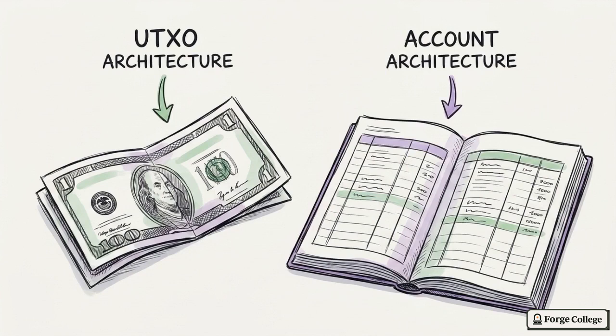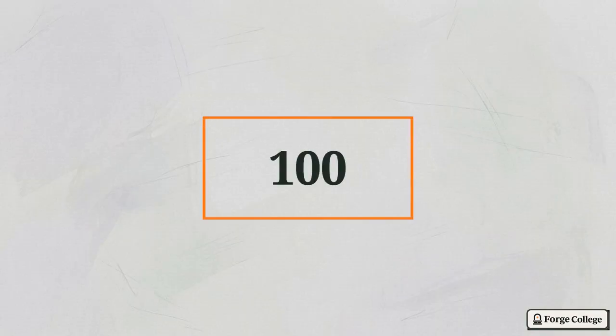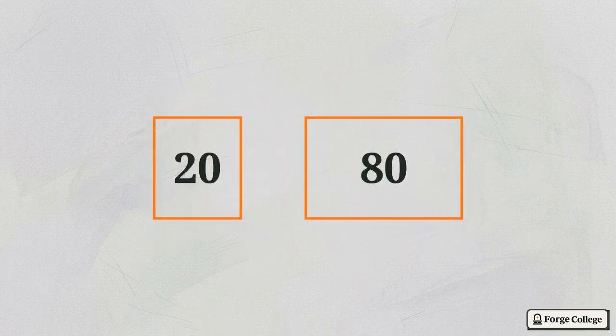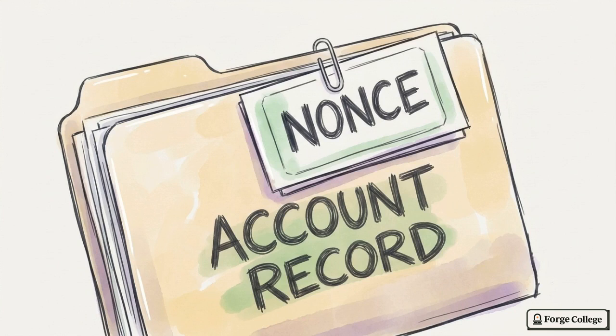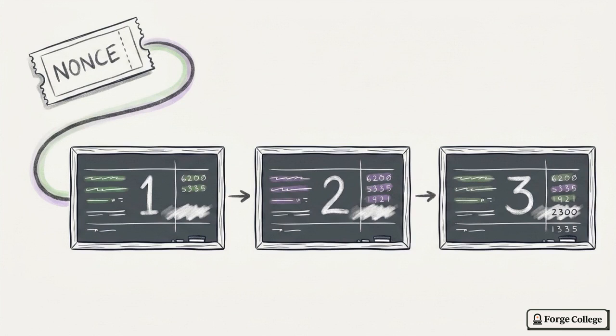To see why Ethereum works this way, we have to look at the difference between 2 ways of tracking money: the bill method and the ledger method. Bitcoin uses the bill method. Spending $20 shatters a $100 block, creating 2 new pieces, 20 for the recipient, 80 in change. Ethereum uses the ledger method. Nothing is destroyed. The system simply erases your old balance and writes the new one. Because Ethereum updates the same record over and over, that sequential ticket number we talked about, the nonce, is vital. It's the only way the bouncer knows which update to the chalkboard comes first.